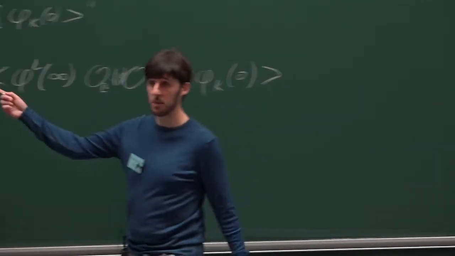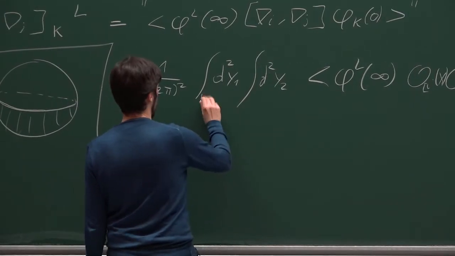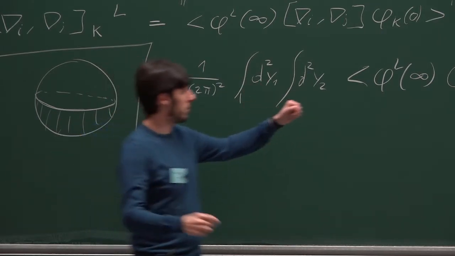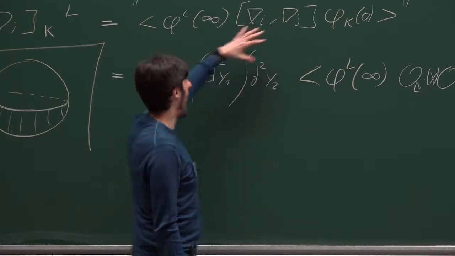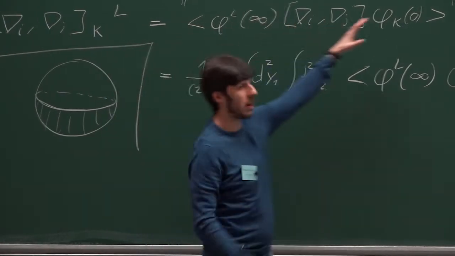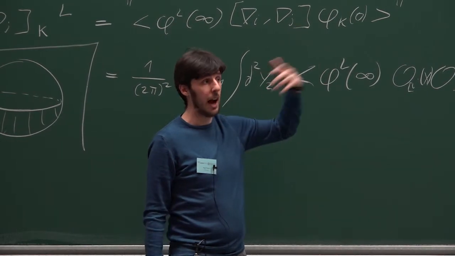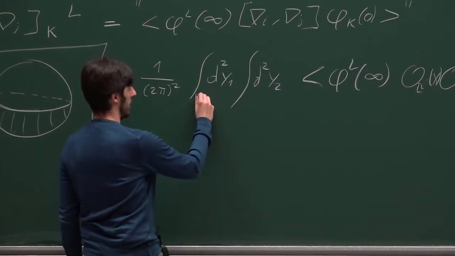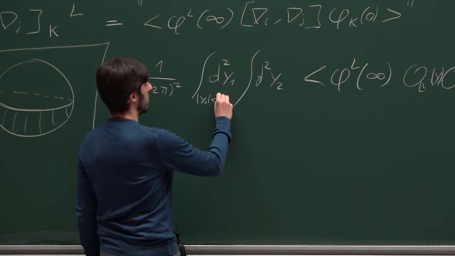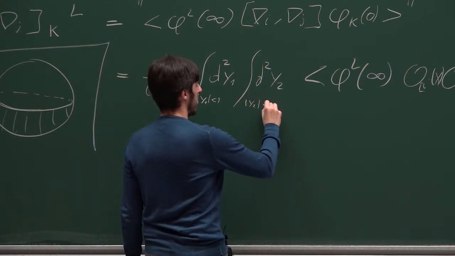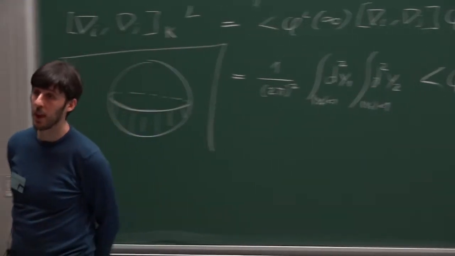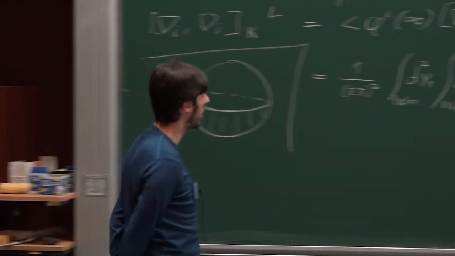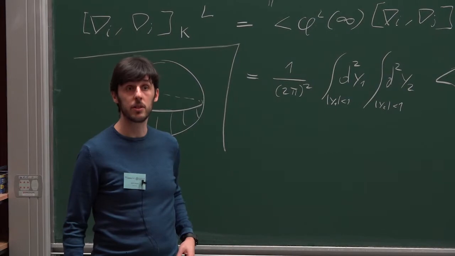I haven't specified where I'm integrating this. And now, if I were integrating over the entire complex plane, then remember this would correspond to having these covariant derivatives act on the entire two-point function, not just on one of the two operators, and we argued that that's 0. But the fact that this acts only on one of the two operators is implemented by restricting the domain of integration of these two operators to the unit disk. All right? So this is our formula for the curvature in terms of integrated operators.